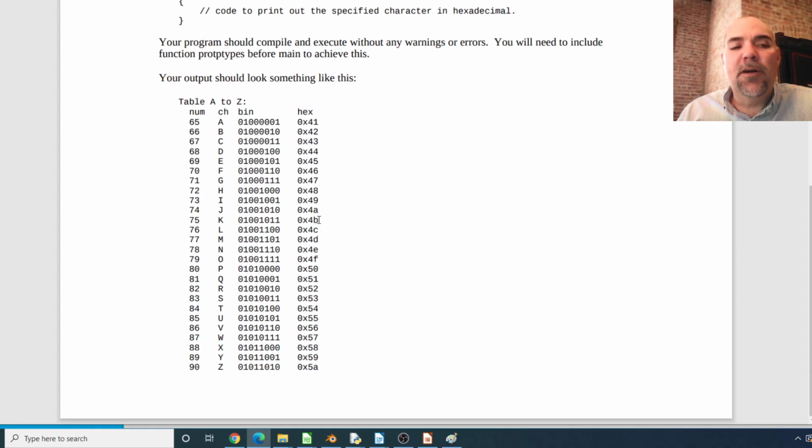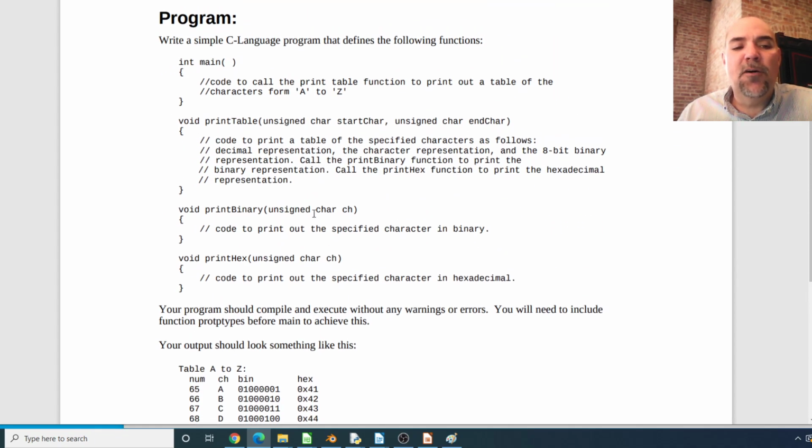One other thing I want you to remember is when you call this loop, so for example, to go from A to Z, you can actually call the print table function and pass to it single quote A single quote, and single quote Z single quote. You can pass those in just like you see them right here, as the function parameters.